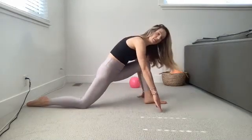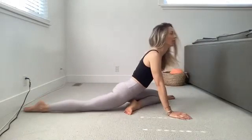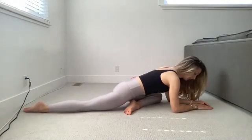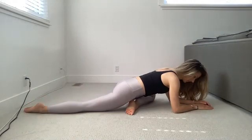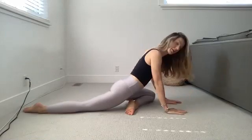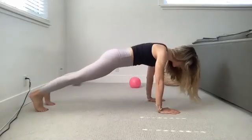And then turn that left leg out. You can come down as far as that feels good. And then walk those hands back underneath those shoulders. Curl those right toes under. Step your left back. Tuck that chin.